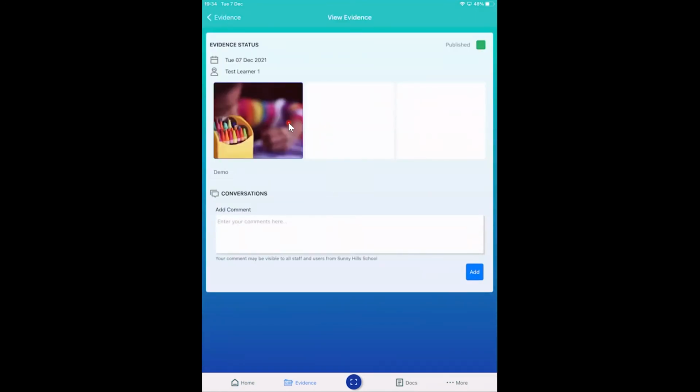And even though that piece of evidence had framework links and tags, as a school, I chose not to share that with family members. So a family member who logs into their family app, where I've shared a piece of evidence from the school, can see the piece of evidence, the photos and videos and the comment from the staff member, but the tags and the framework links are not displayed. You may want to set up differently at your school, but this is how I've done it in the practice school.